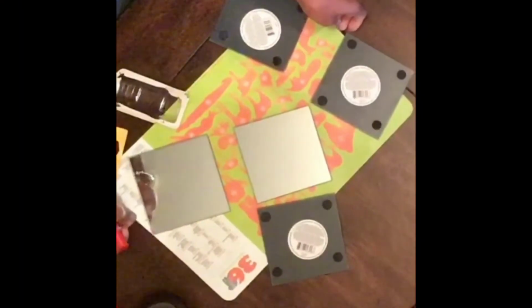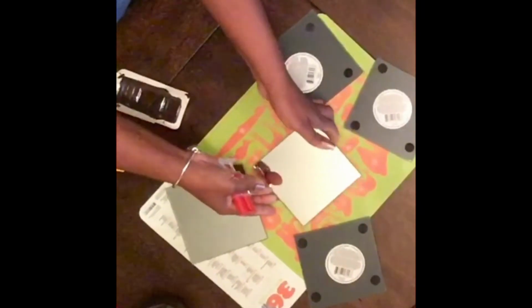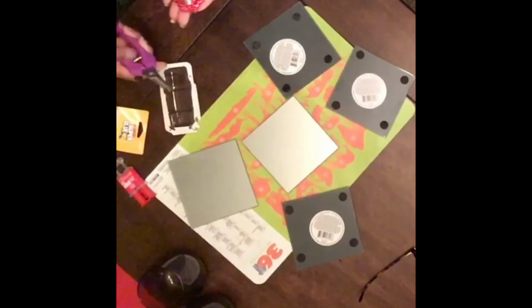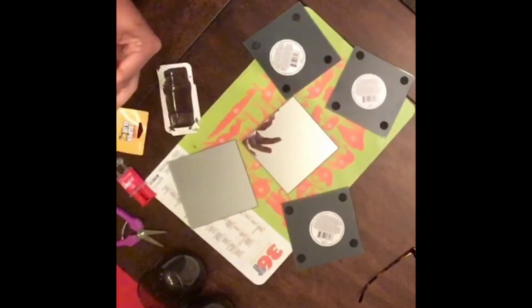I'm starting out with five 5-inch mirror candle holders from Dollar Tree and quick setting epoxy also from Dollar Tree. I want to use this lip charm as an embellishment on the front of the box. I snip off the hanging loop and then set it aside.